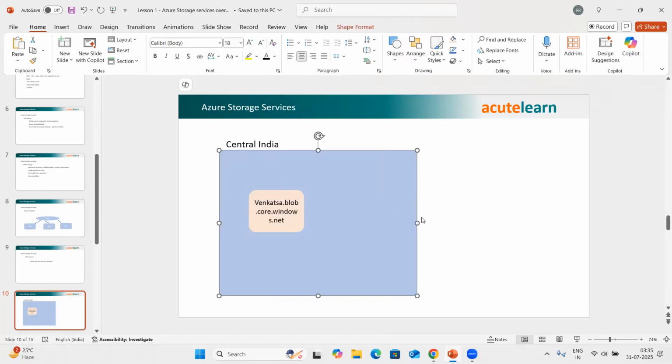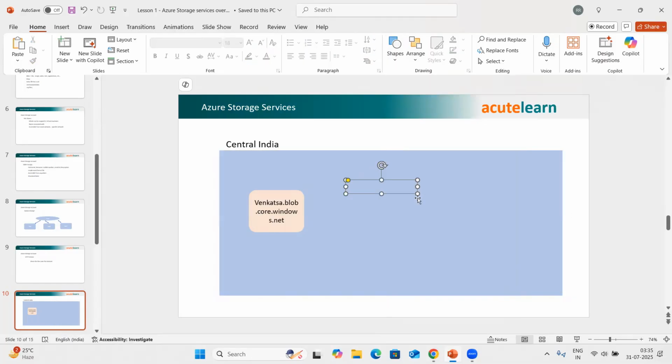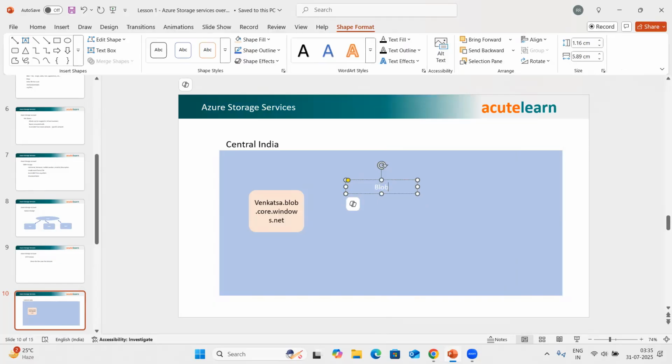So under this particular one, you have what we call a blob storage, for which we use another terminology called containers. We'll talk in detail about these things later in a couple of other sessions.